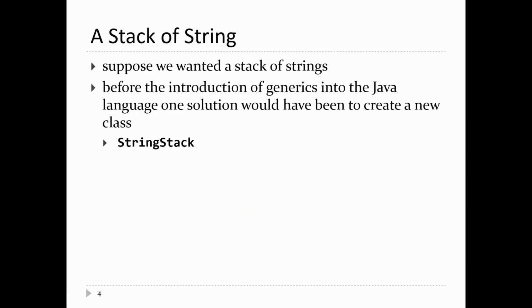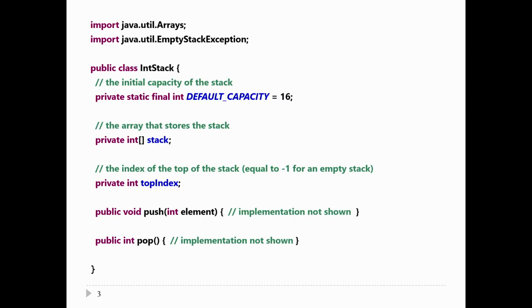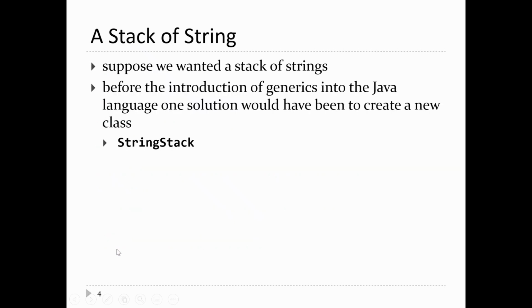Now if you wanted a stack of strings, this doesn't work. This stack only accepts ints, or you can only push and pop ints to and from the stack. So if you wanted a stack of string, you're kind of stuck at this moment. So before Java introduced this mechanism called generics, one solution would be that you create an entirely new stack class. So now you go and make your string stack class.